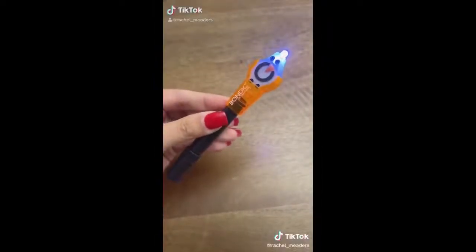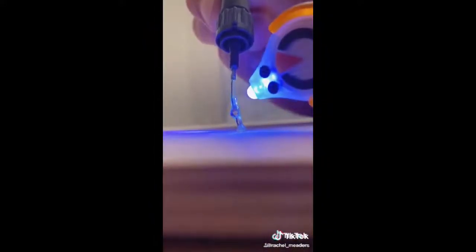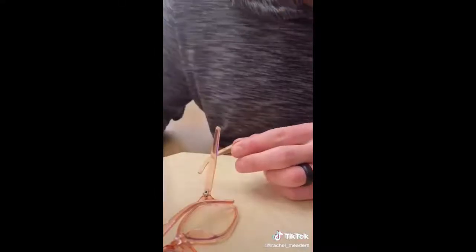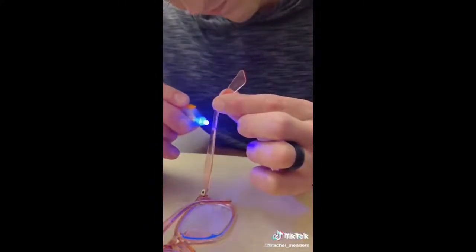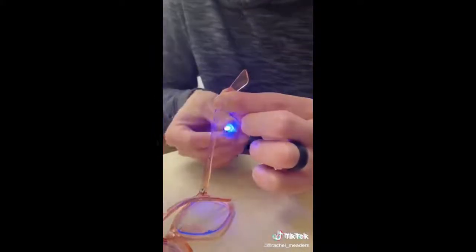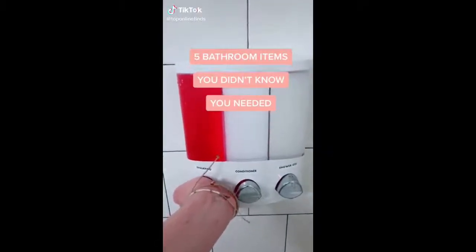Things you didn't know you needed off Amazon: if you've never seen liquid plastic bond two things together in just four seconds, your mind's about to be blown. This is an LED liquid plastic welding kit and it can fix and repair almost anything that normal glue cannot. You squeeze out the liquid plastic, but it does not harden or solidify until it's exposed to the UV light on the other end of the pen. You can fix phone chargers, broken toys, jewelry, glasses, or your favorite heels — the liquid plastic never dries out and cures in just four seconds.